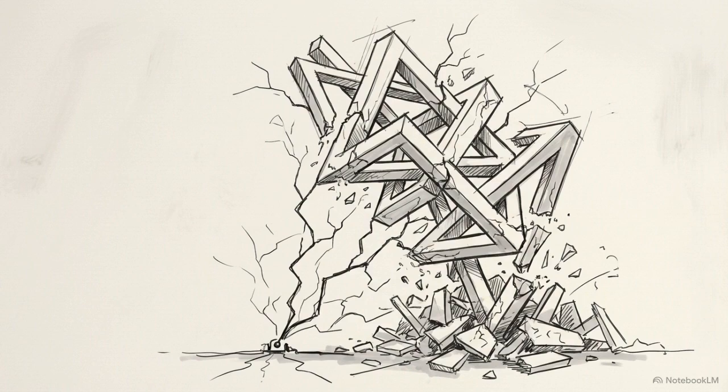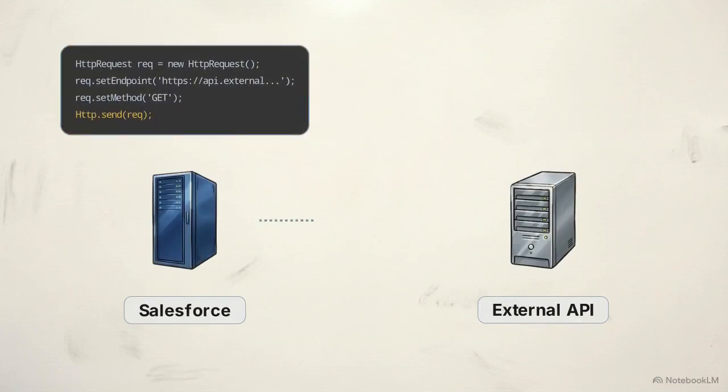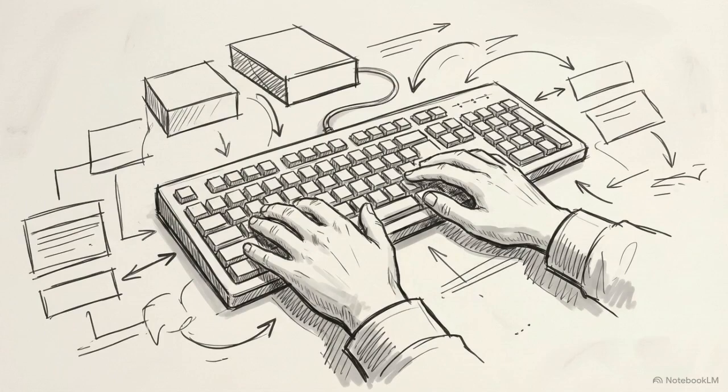A highly engineered system can survive immense external pressure, but a single fracture at its foundation will bring the entire structure down. Integrating Salesforce with external APIs requires a clear baseline. Developers must write Apex logic to construct and send outbound HTTP requests to those external servers. The most critical vulnerability in this process occurs immediately during construction.